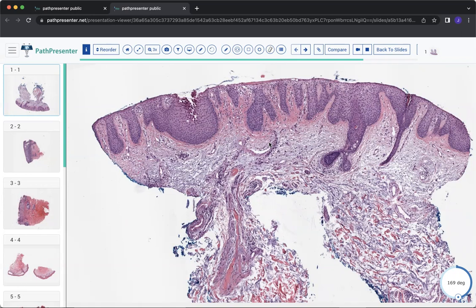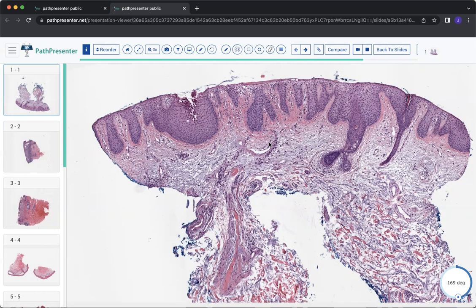Now, one of the problems of just doing H&E unknowns for vesiculobullous entities is that you need a little bit of additional information to truly make the diagnosis in many cases. But if you're given a list of choices, you can rule out the other answer choices because you know they're not going to present with that type of epidermal pathology, then you'll be able to at least select the answer, as long as they don't put two that are fair. And they won't do that on the test, but in real life, sometimes you just have to get the clinical information to be able to actually make the diagnosis.